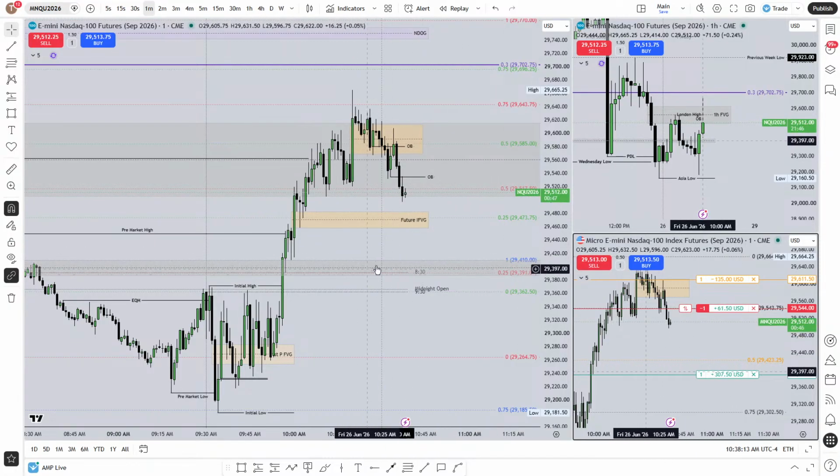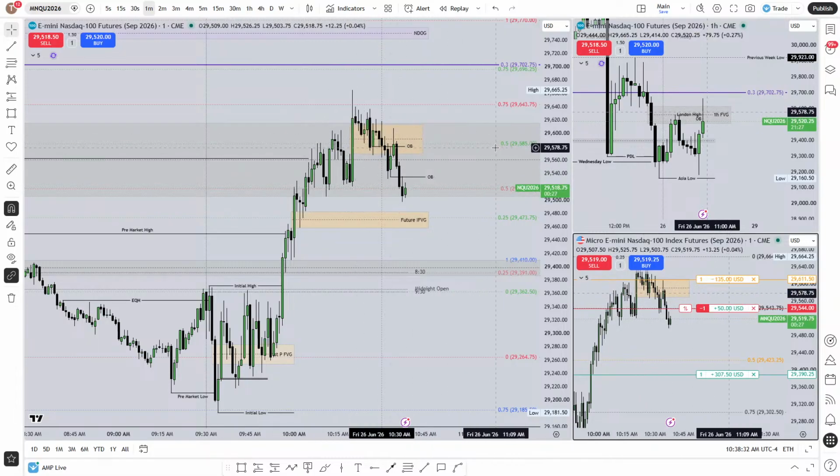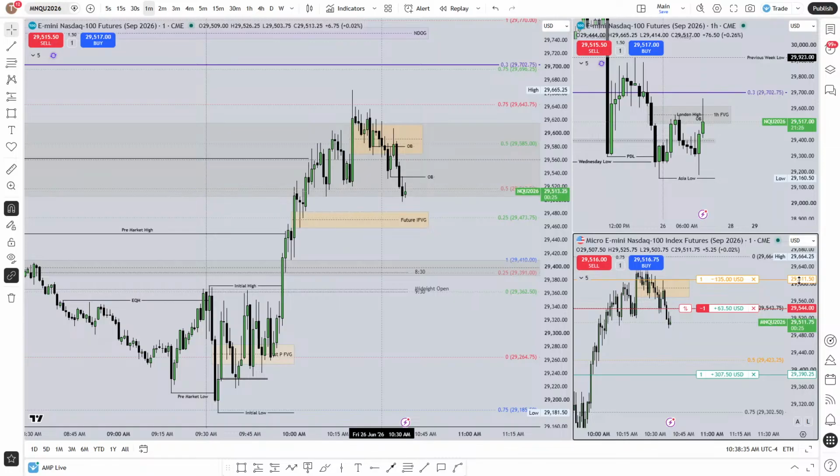So this daily volume imbalance is a good draw. I like this in the midpoint of the first hour dealing range. It's around 10:30, which is a common reversal time. Judas swing up until then to take London high. Inversion fair value gap overlapping the opening range gap midpoint. This is a pretty good setup for me.